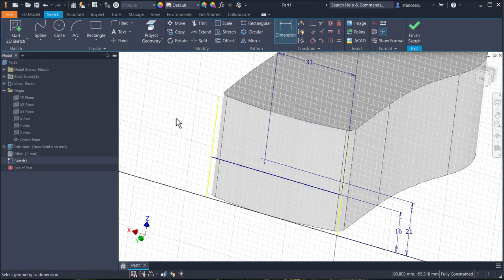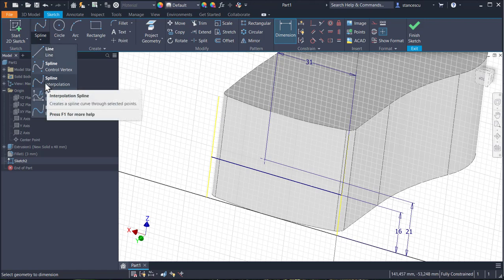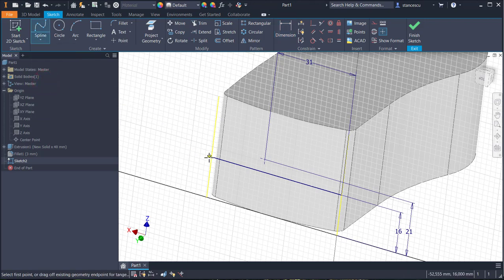Now, because we want to create a natural shape, we use not arc but spline interpolation to connect these 3 points.